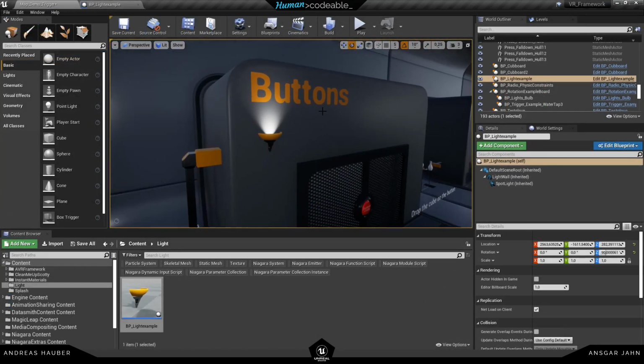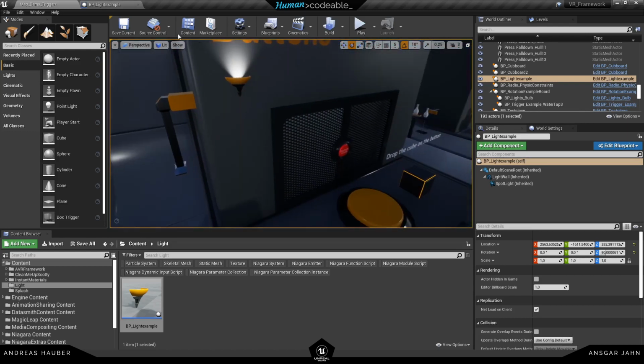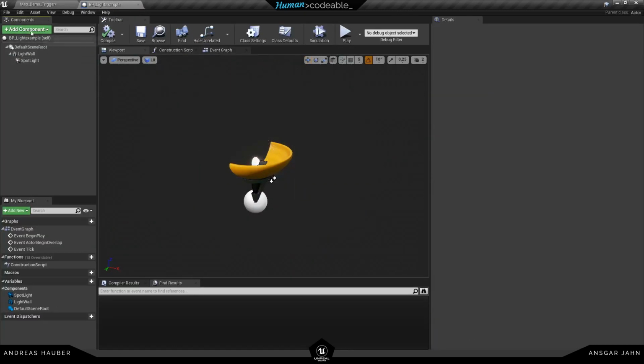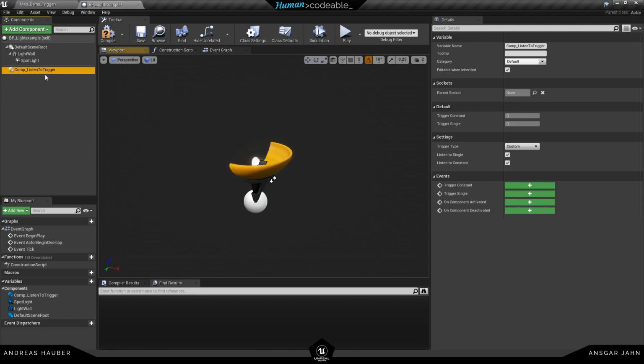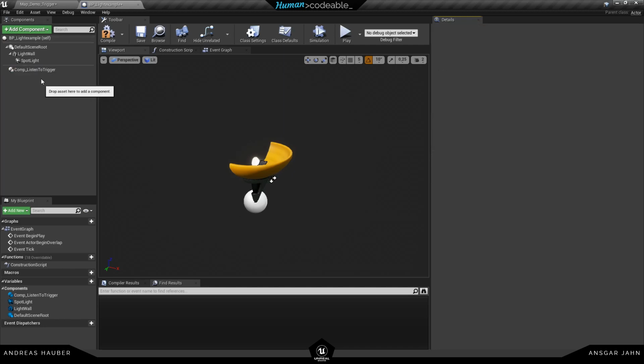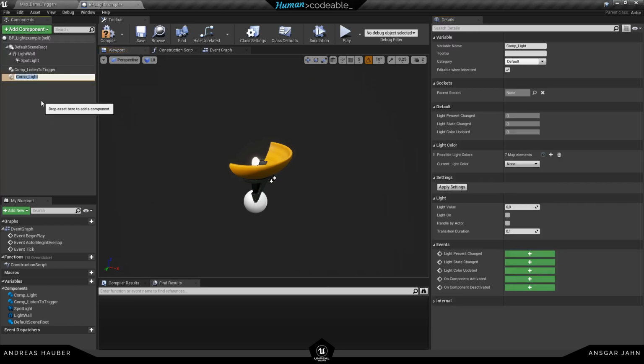And for this tutorial, we are going to use this button here to actually trigger the light on and off. So the first thing we need is our listen to trigger, and we have a dedicated tutorial about this one, so I'm not talking a lot about this one here. Just using the listen to trigger signal in this case and set it to light. And that's all we need to do here. The next thing is of course our light component, the one we are talking about today.